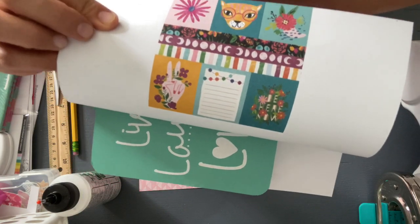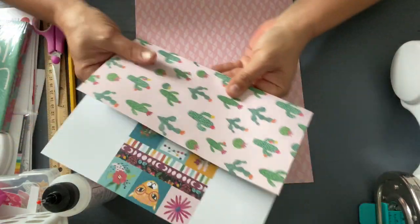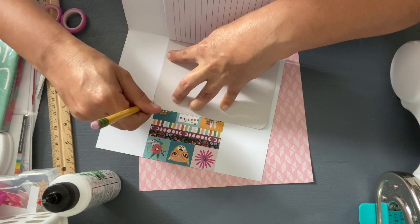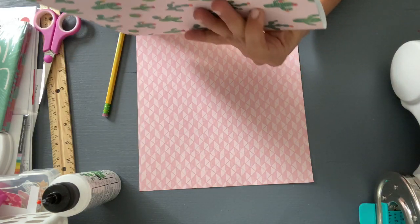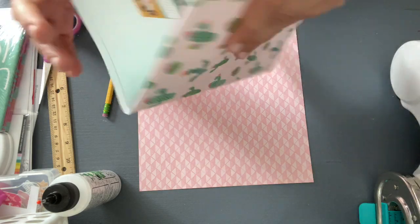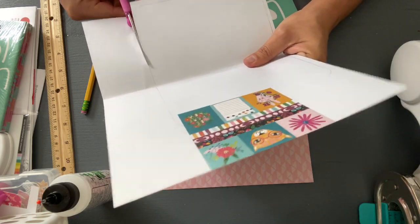You will be seeing this image here. I was going to print something out, but then I printed the wrong size. So I do reuse paper, especially if I'm gluing it and you won't see it, it's okay. So I'm reusing my paper that I made a mistake on. All right, now you can just trace, so you'll know where to cut. I'm going to fold it again and make sure that everything looks okay. I traced already, but it looks like it's going to be a little bit smaller on this side, so I'm not going to cut where I traced. I'm just going to go ahead and cut.